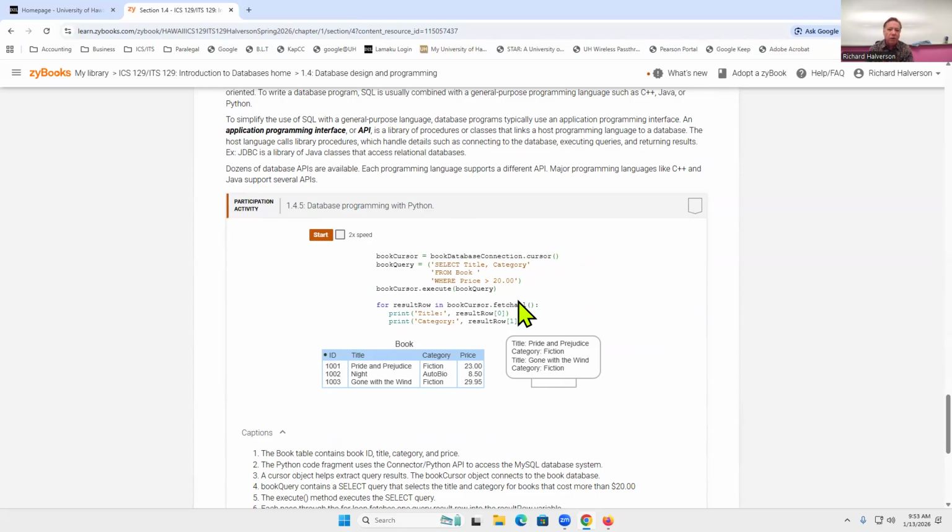Another kind of application programming interface is where you have a website and a browser, with JavaScript running in the browser, and it accesses the database in the server. So you write little programs in the server that allow access, and those would be written in Python or PHP. We're going to use PHP because PHP is common for that kind of thing.